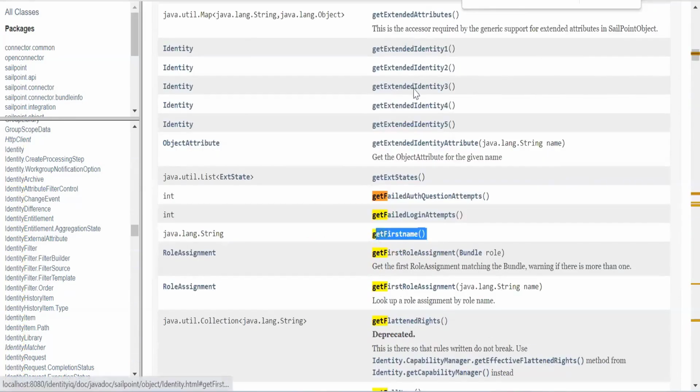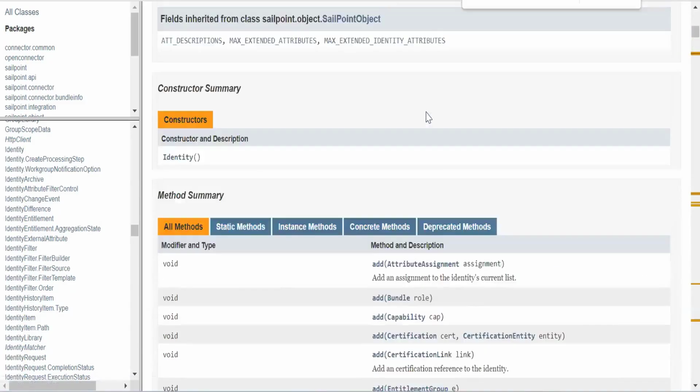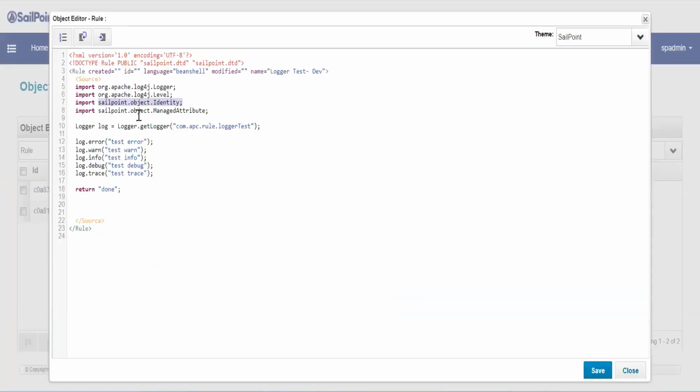If you want to use these methods, you have to declare this class name first of all. The same step applies here, because I'm going to deal with logs and print some logs. So I have to add the import of org.apache.log4j.Logger and Level first.